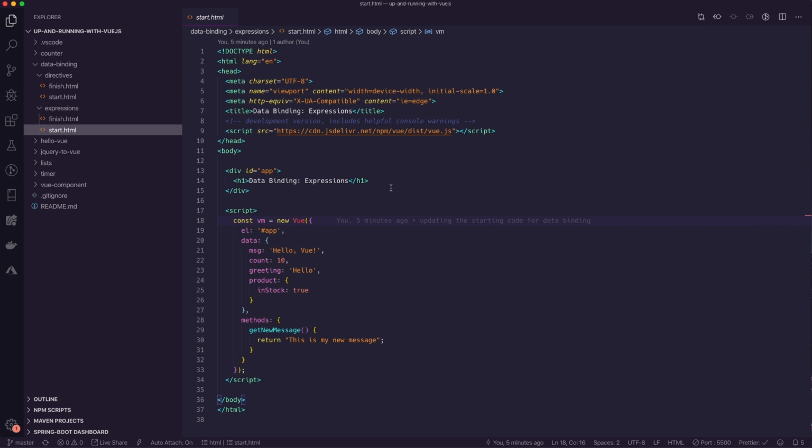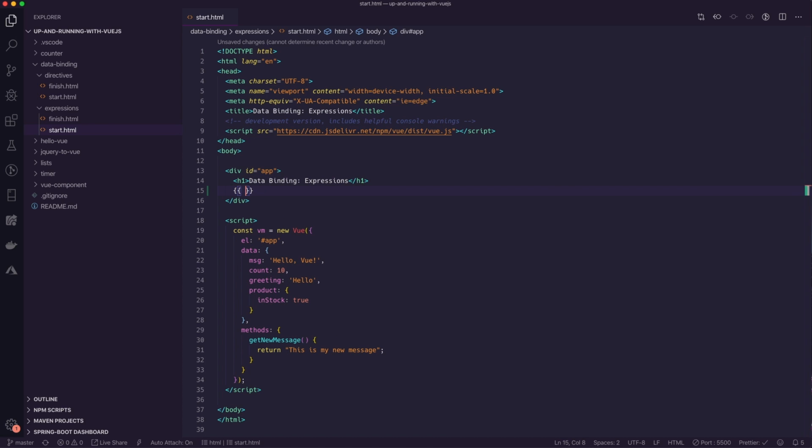So we've already seen this in the Hello World example, but if we ever want to display data, so data is in our data object here, if we want to display that data on our page, we can easily do so using an expression within the double curly brackets, or what's known as the mustache syntax. So we can come in here, let's go ahead and wrap this in a P, and let's just do message is equal to message.